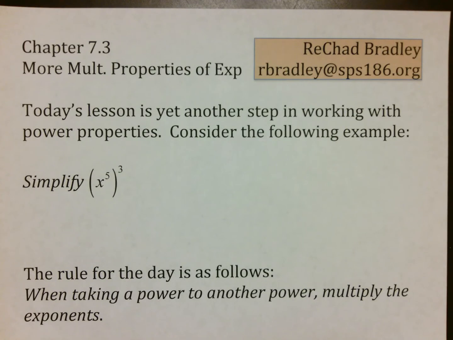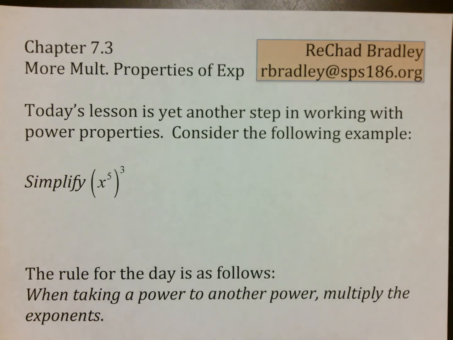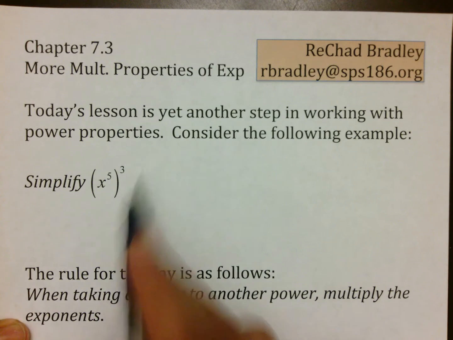Chapter 7.3 is about more multiplication properties of exponents. Today is just another step in working with power properties. Again, just getting right to it because this portion of the chapter is pretty straightforward. Pay attention to what I'm doing because your first couple questions on homework will look like this.